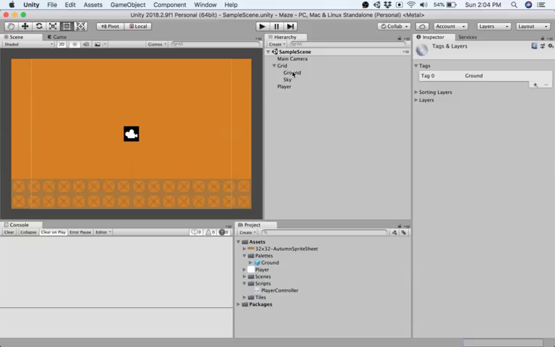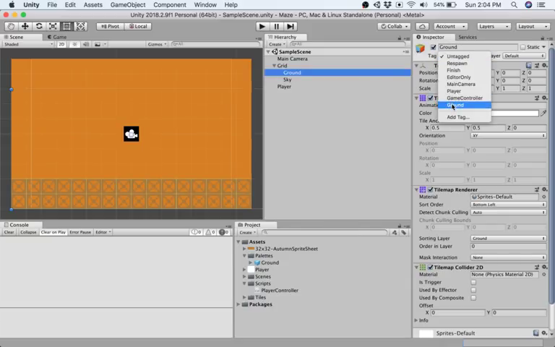This allows us, coming back to the hierarchy view, selecting ground, tag, ground, to compare while we're colliding if the thing we're colliding to is actually the ground. This may sound a little silly, but it allows us to save a lot of steps and quickly solve a physics problem. What we want to be able to do is, while the player object is colliding with the ground, to jump. Otherwise, we want to just fall, or let gravity push us down. What we don't want to do is to keep jumping endlessly into the sky, which is something we could risk if we weren't careful. So we need to test if we're standing on the ground before we jump. So we've done that by adding a tag to ground. Now we're going to write some code that checks for that.